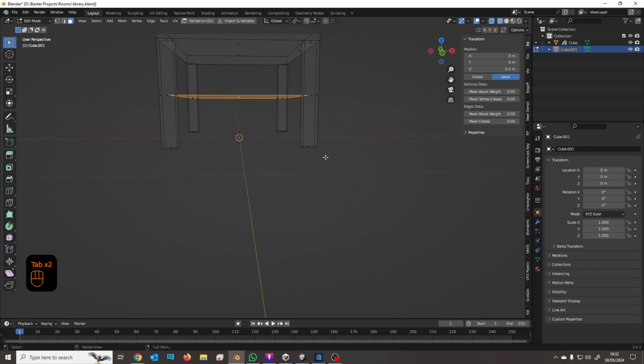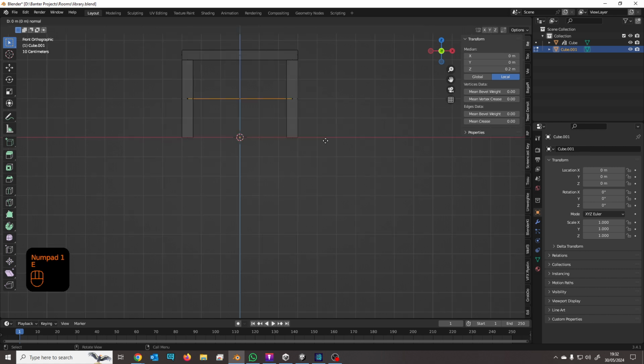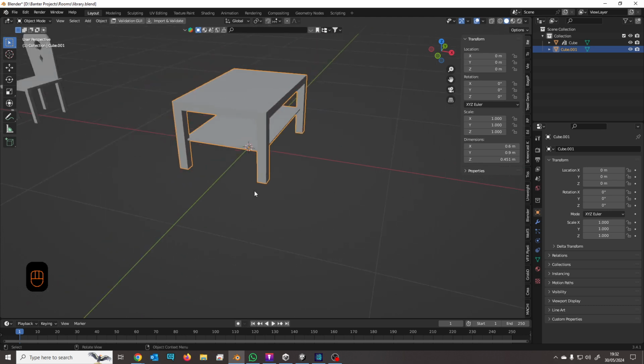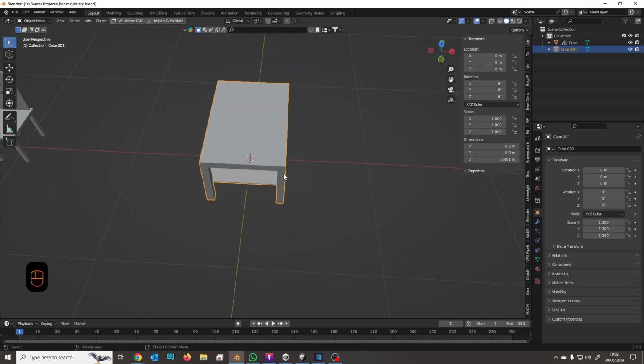Okay, and I'm just going to extrude it down a little bit. It's really thin. And that's basically what my coffee table looks like.